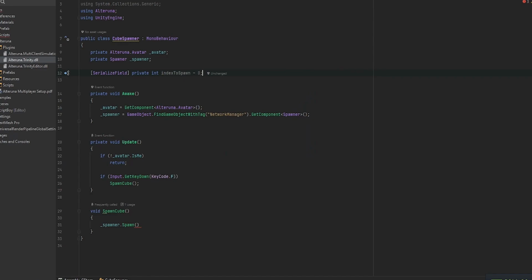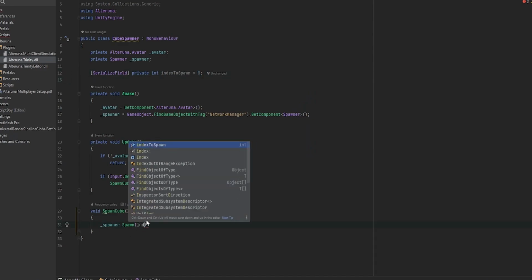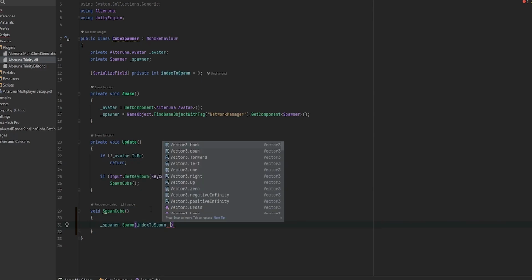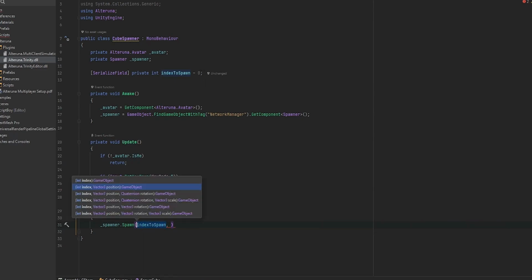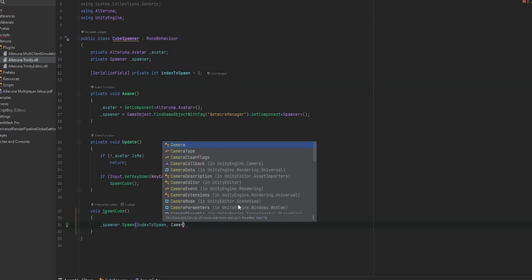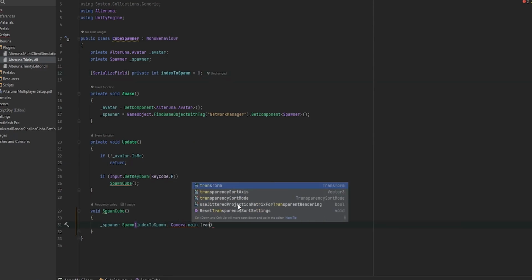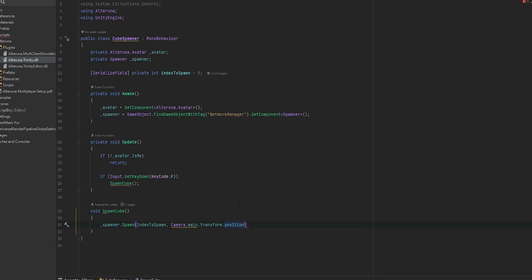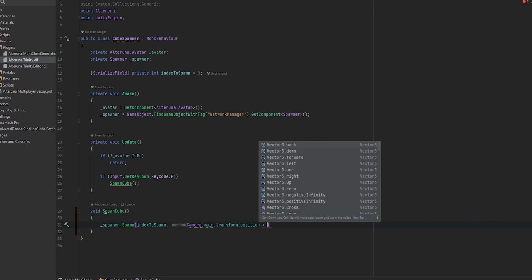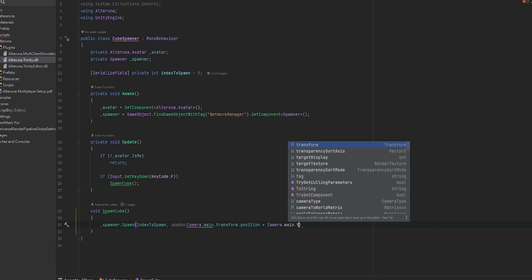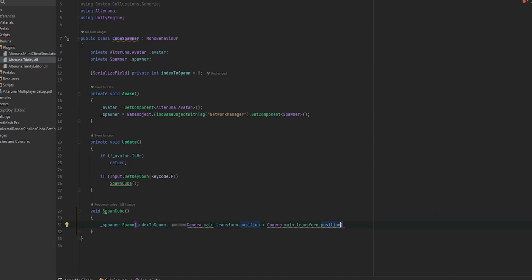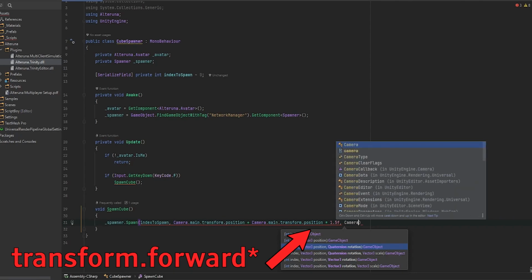Now, you remember where our little cube was 0 in the elements list, this is where that comes in handy. So index to spawn, we're going to input down here, which means now we are spawning the cube because it's 0. Now, the position of this is just going to be at the camera.main.transform.position, because in my case, camera.main is the camera on my player. And I want to spawn it in front of the camera, so I'm going to say plus camera.main.transform.position, and let me add a little bit of distance to this, so I'm going to times that by 1.5 or multiply.